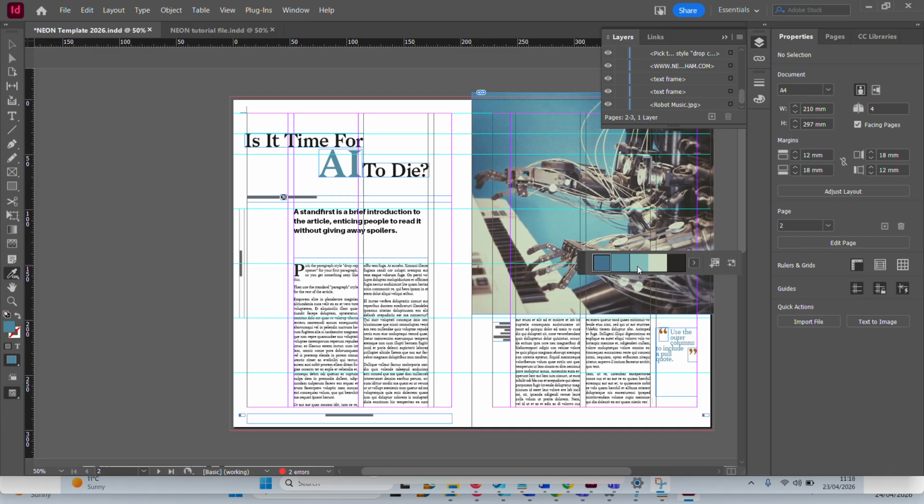And what it's doing is giving me a selection of colors based on the photograph that it's looking at. And so it's given me this nice array of blues. And then there's even some options, colorful, bright, dark, and muted, which will change those tones slightly, which is nice. And a really, really useful tool.